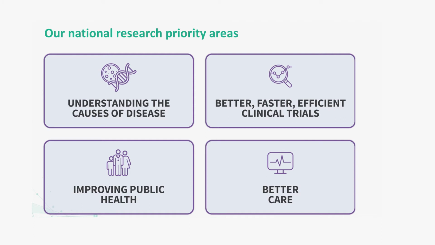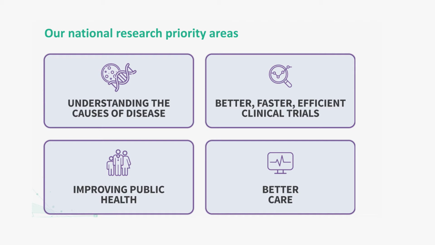So we have a raft of projects going on across our sites, across the four nations, around these four broad research priority areas: using data-enabled approaches to understand the causes of disease, for better clinical trials, to improve public health, and for better care across the NHS. We have a portfolio of projects under each of these headings, and I'm going to speak to you about a couple of examples of PPIE under a couple of these.